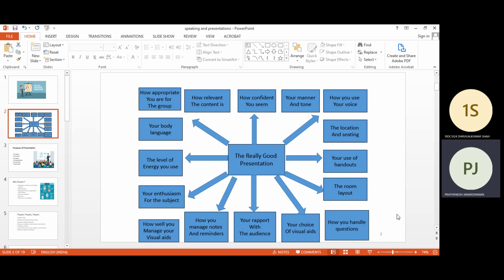Room layout, location and seating, I already mentioned. Every conference room is not going to be the same. A room where you're going to make a presentation is not going to be the same. It could be a straight classroom, just like you have in your DevStar classrooms. It could be a semicircular classroom. It could be a step classroom, going up one by one like an amphitheater, if you're making a presentation in front of a big audience. It could be a round table, an oval table, that kind of thing.